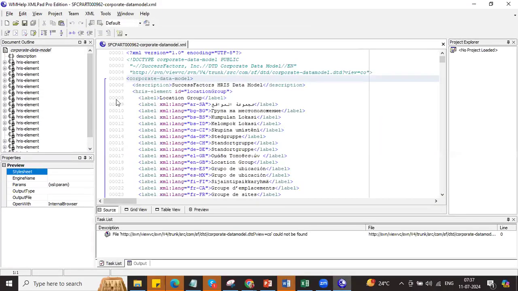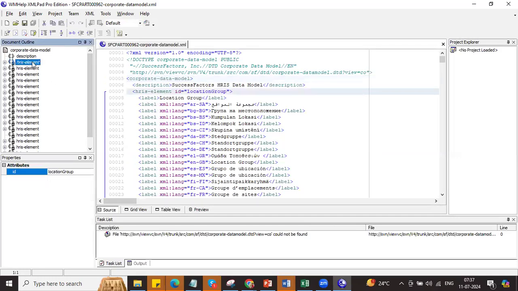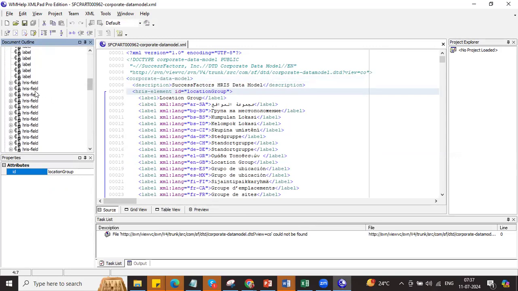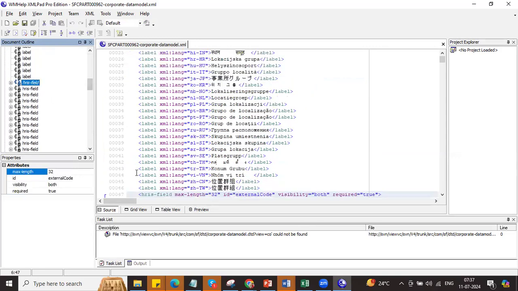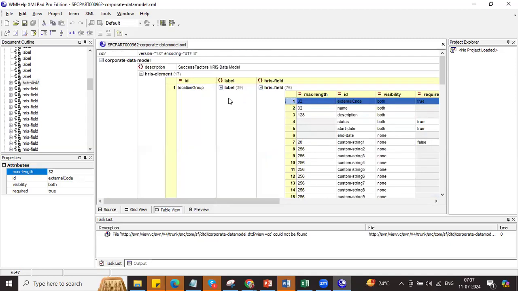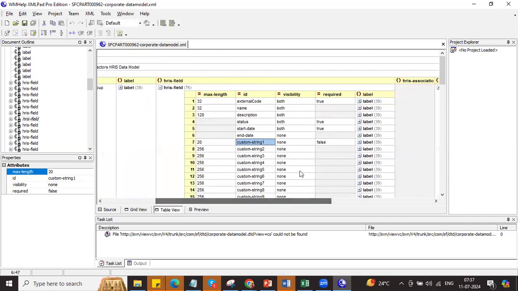If you're comfortable with XML code, you can go here. Go to fields, check that field and do. Or you can go to table view. Now these are the fields of location group. Any field, this is a field what is enabled. If it is both, set it to none. If it is true, make it false.